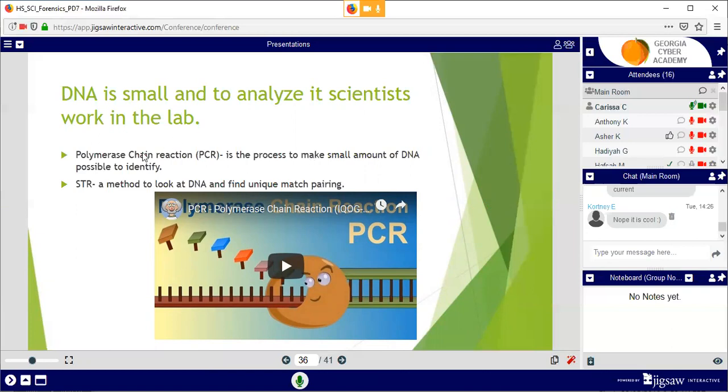And then if it's a teeny tiny sample, they do something called a polymerase chain reaction. That's how we amplify the small amount of DNA that we have to make it a bigger sample. It really works. It's amazing. So you can watch this video on this page, and it's going to tell you about the PCR process. And just a warning, it has epic music. I guess all the videos that I use lately do. But then we'll talk about it after you watch this video.